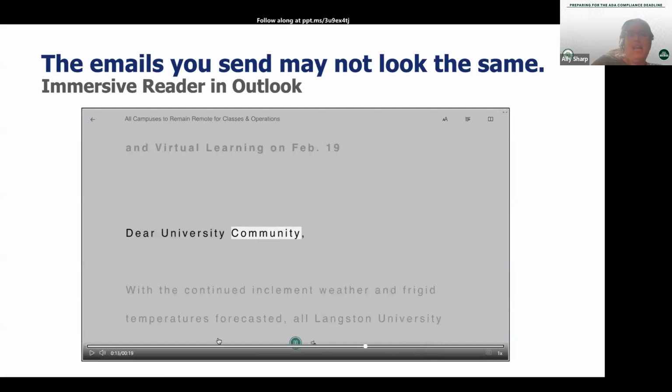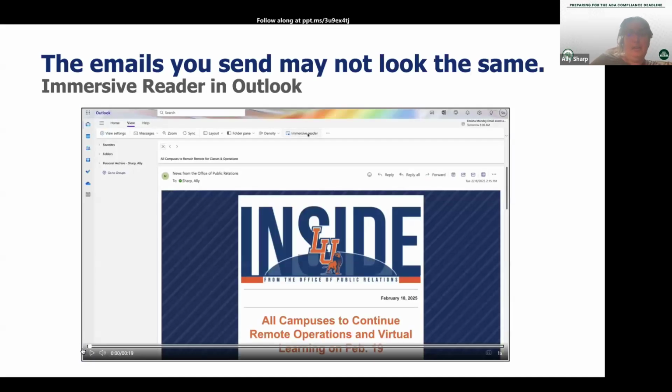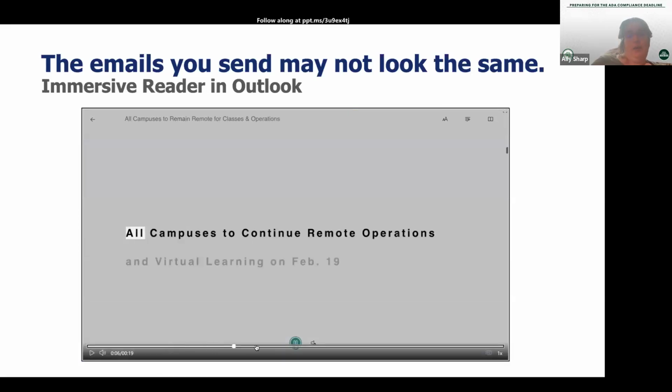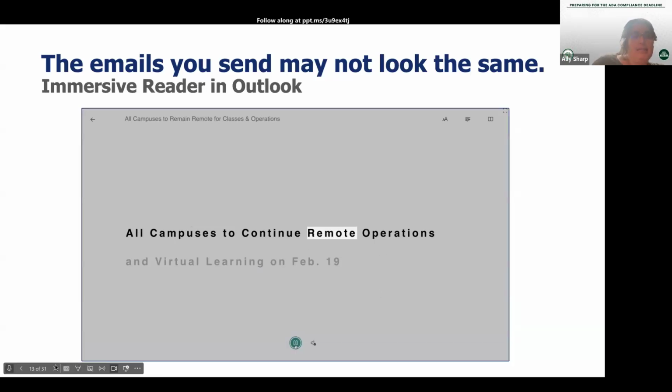So thank you for those of you who put the thumbs up so I knew the sound was going. What looks in my email as something with images and something with a lot of text, for someone using Immersive Reader, which is often me actually, because I'm listening to things while I'm working, it doesn't have all of the images. It doesn't have the vibe, but it does have the content that is necessary to know.